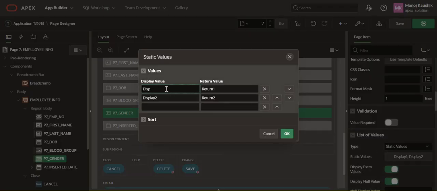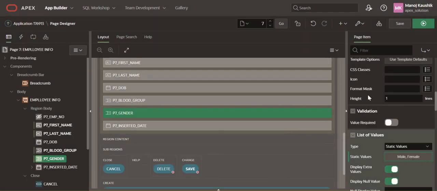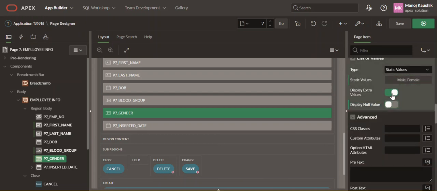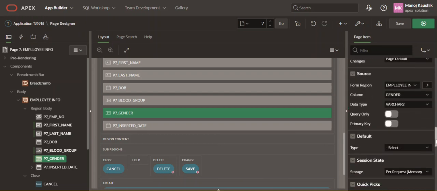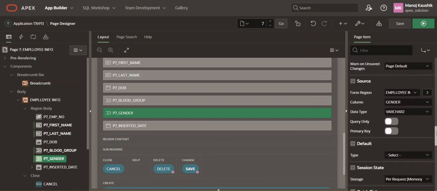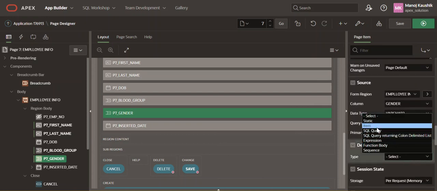So here take set default value, to the static value.